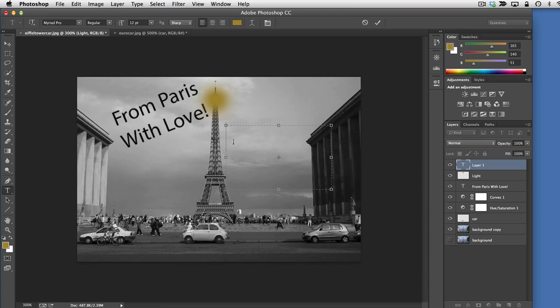Now if I type in here something like this is a long sentence, you can see what's happening is it's wrapping. It's trying to stay within this area that I've dragged out. Earlier with our point text, when I was typing, it kind of ran off out of the image.